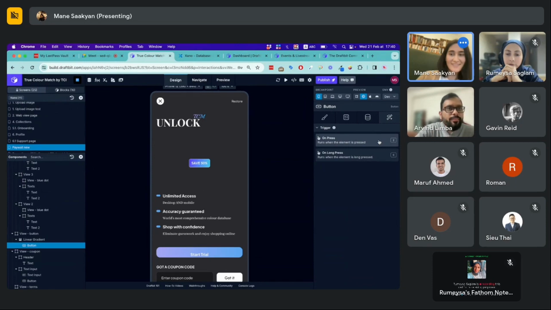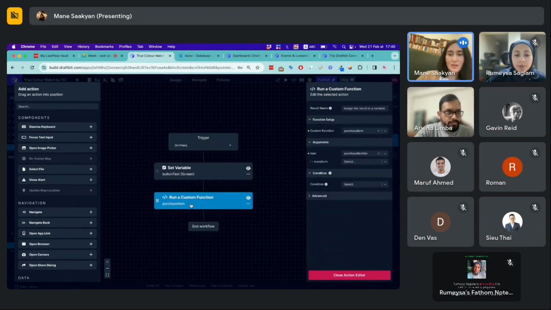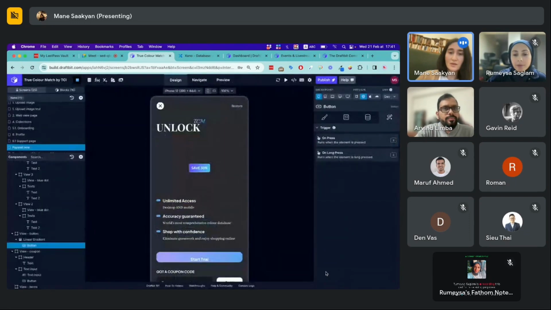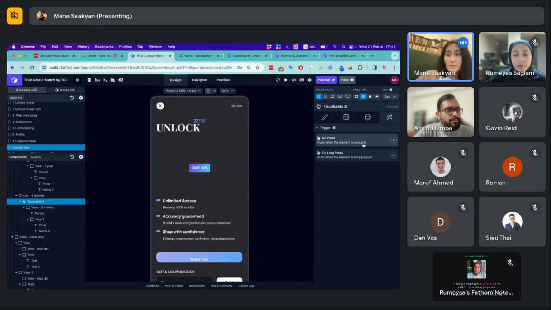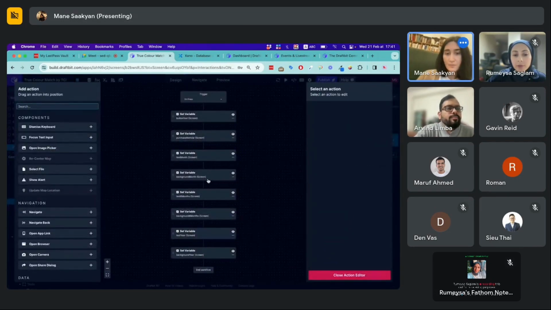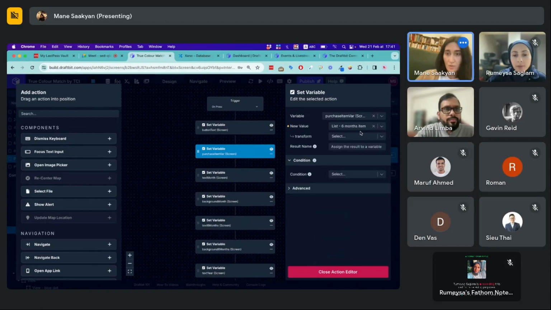Shall I elaborate? Yeah, please. Please open this. What are you trying to set here? Yeah, so it takes this purchase item and, sorry, it runs this function, and this function needs this parameter. And this parameter is only generated when the user clicks on one of these options. So I'm going to show you how it's generated. For example, when it's pressed, it generates this variable, which is also connected to a list.